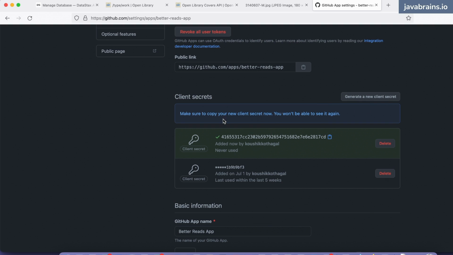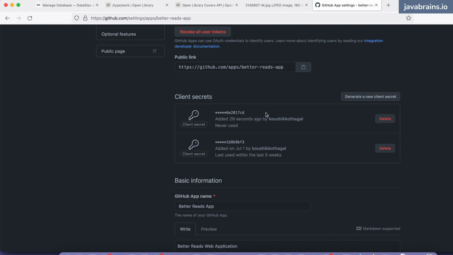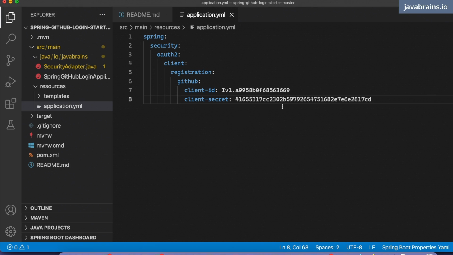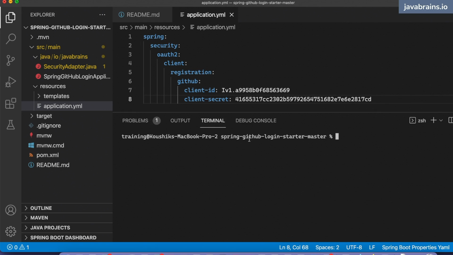And whenever you refresh this page, this thing is gone. You won't be able to see this. You notice this thing is, you have the stars here. It doesn't show the entire client secret. That's intentional. You see this? That thing is gone. So you're going to have to copy and save it and assume that it's not going to be visible again, right? You have to delete and create a new one if that's gone.